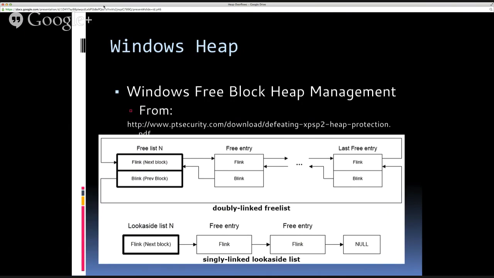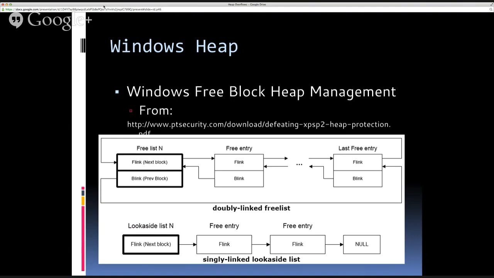So here's a visual illustration that shows both the doubly linked free list and the singly linked look-aside list. You can see where the flink and blink pointers point to. If you look at the beginning, your blink is going to be pointing to the last entry's flink pointer, and the last entry's flink pointer is going to be pointing to the beginning flink pointer.